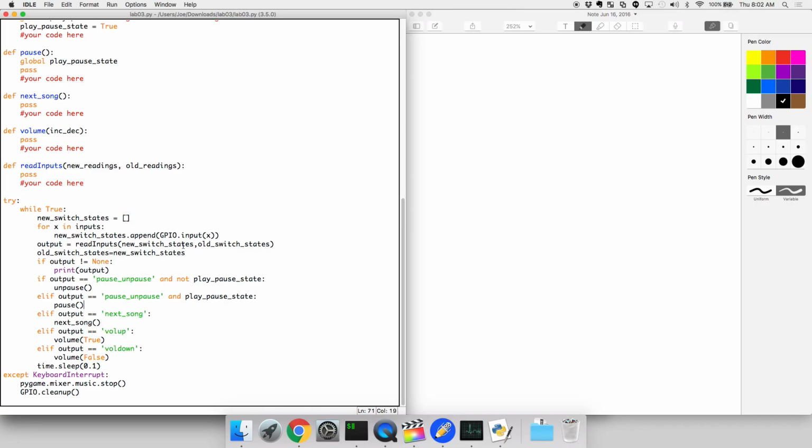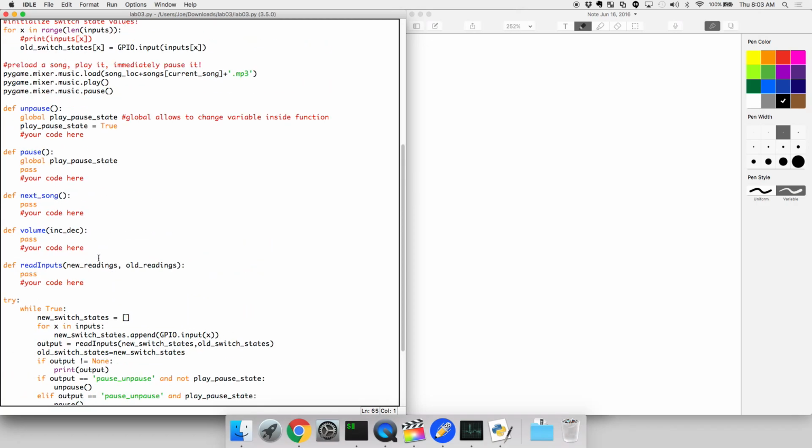And then right after we do that, this line is important, we say old switch states equals new switch states, which seems really weird to do, but if you think forward a minute, this is a loop. So the next time through this loop, we want the then-current new switch states to actually be the now old switch states. So we have to pass forward what we just read so that we can remember them next time through. So that's what's going on here.